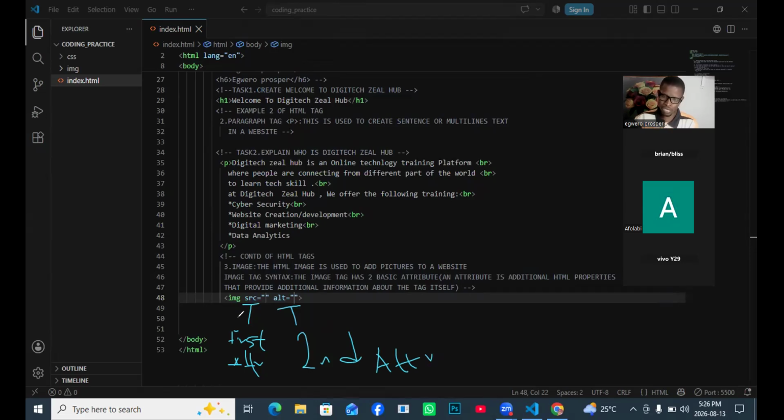Now, I want to take time out to break them down for you. The tag itself is this. So every other thing there, the src and the alt, they are additional properties created to give us more information about the img tag.